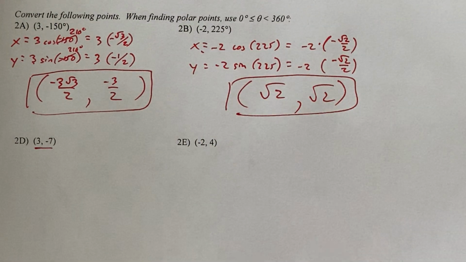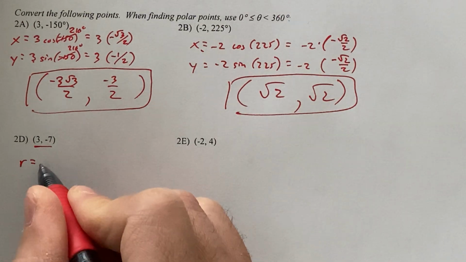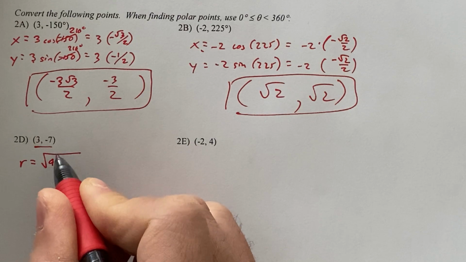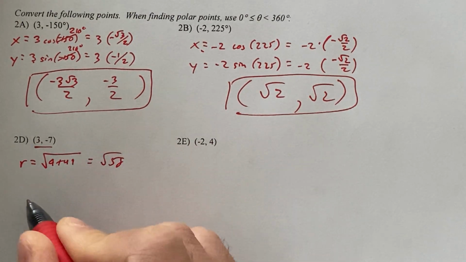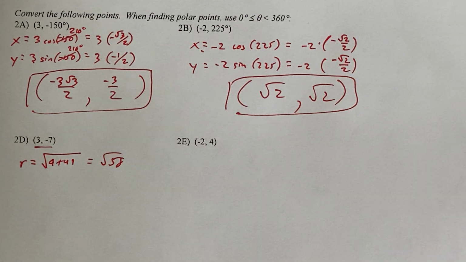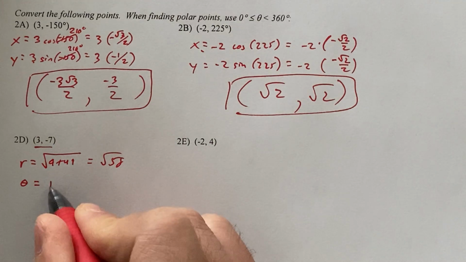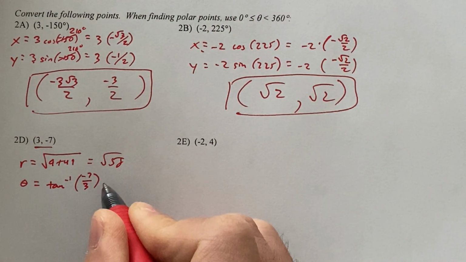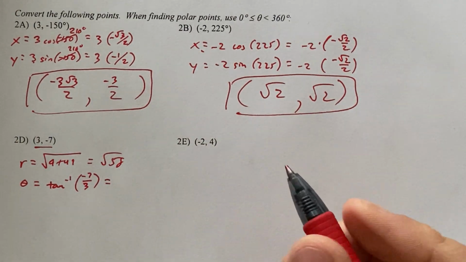Take a look at this. This is in algebra mode, so my job is to find r and theta, trig mode. So r is just the Pythagorean theorem. The square root of 3 squared, which is 9, plus negative 7 squared, which is 49, which is radical 58. So I found r, which is radical 58, and then the next thing I have to do is find the angle. That's always going to be arctangent of y, which is negative 7, over x. Rise over run, slope.